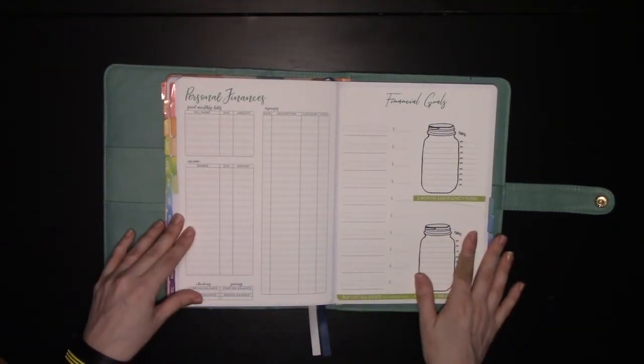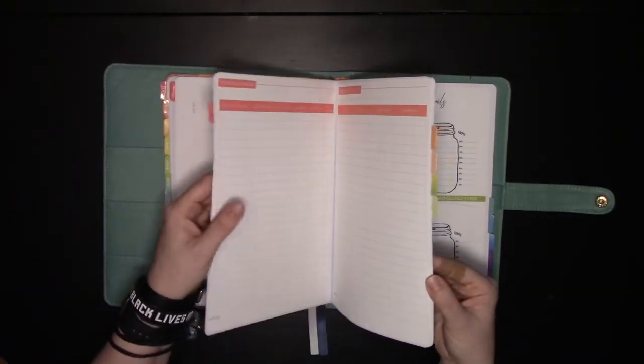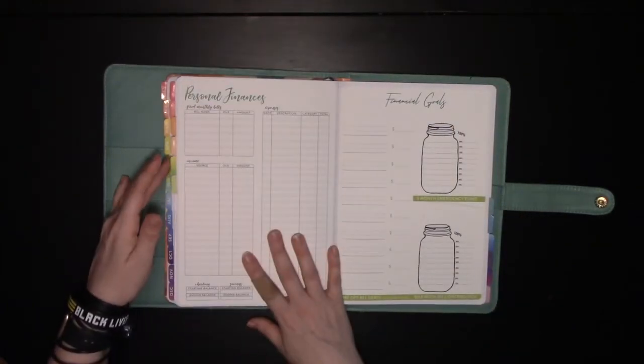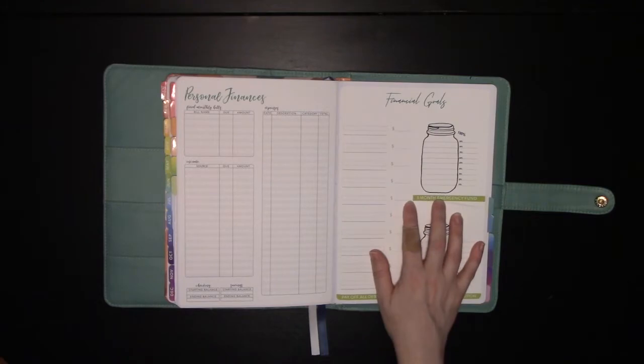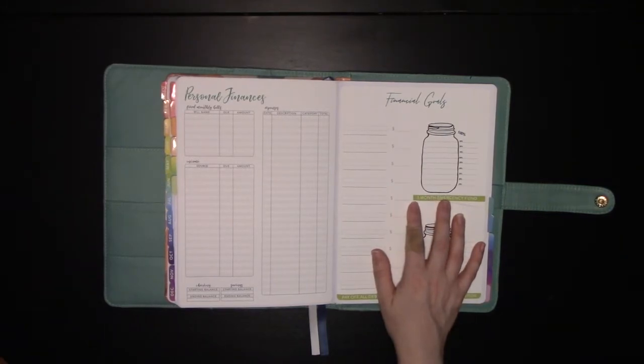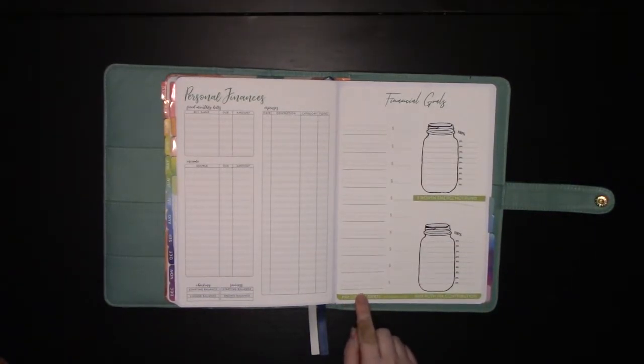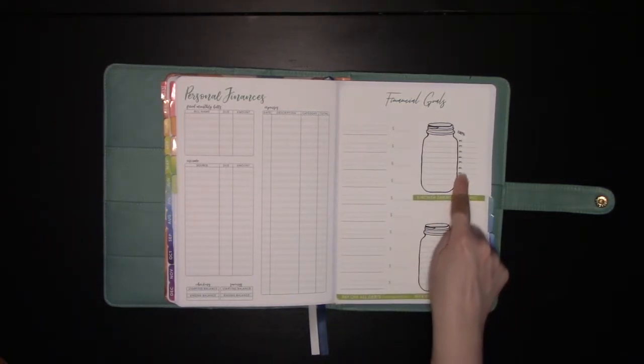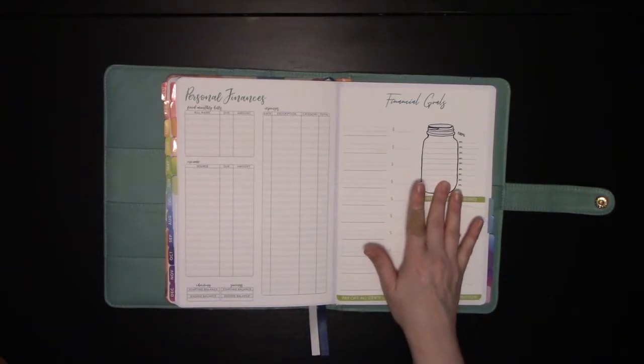This is my financial goals section. This is the same as the business goals from Chelsea's shop that I showed you guys back here. This one just says personal goals. Otherwise, it's exactly the same. This is my sticker that's kind of based on the Dave Ramsey Baby Steps model. I'm going to have all of my debts to pay off except for my student loans here. Then my three-month emergency fund while I'm throwing money into savings.